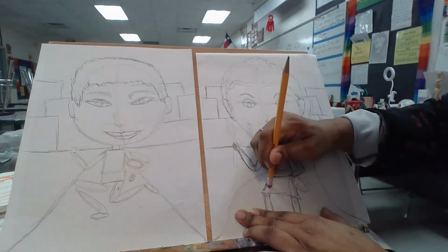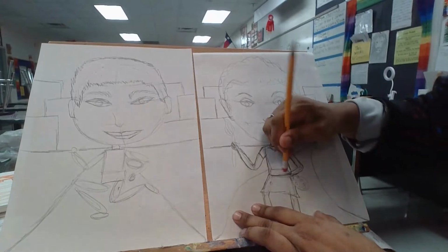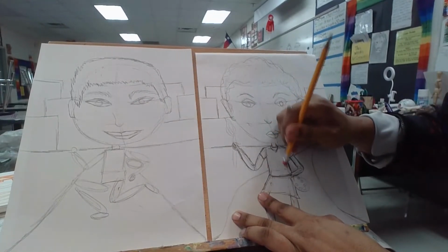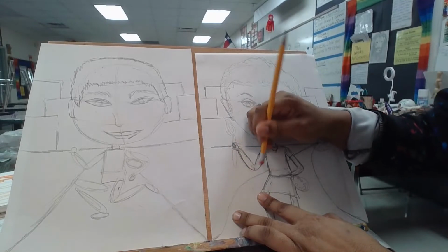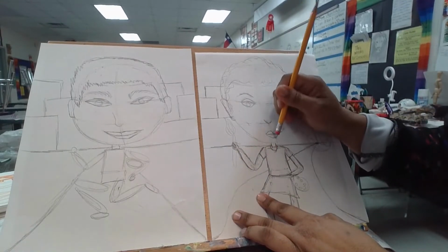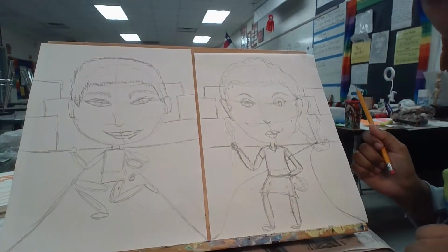And now we can erase. Can't see your bones through your skin. You can't see your bones through your clothes. So we're going to erase these robot body shaped bones. All right, so now she has on clothes.